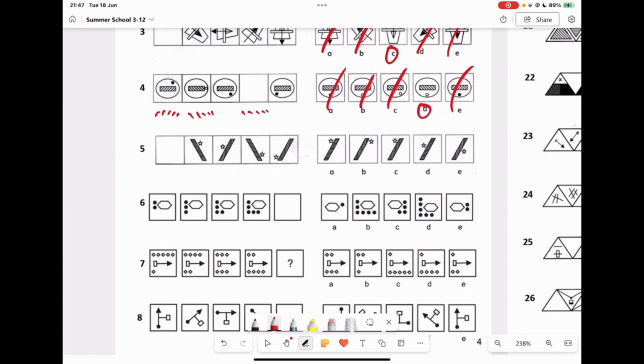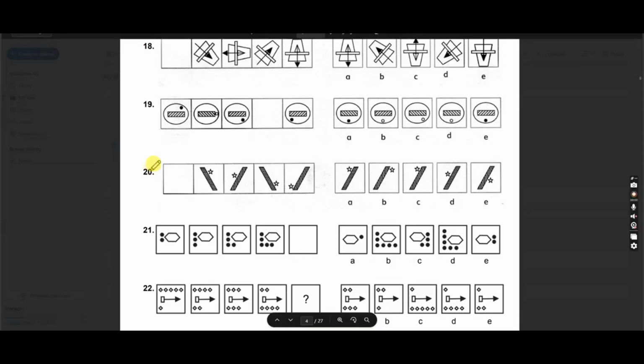Okay, now we're going to move on to what would have been question 5 on the video that you were looking at, but it's actually question 20 on your booklet. We're just going to go through it now. So the star, you can see 1, 2, 3, right? Look at the changes. Star's always going from the right side to the left side to the right side to the left side. So what side should it be over here? It should obviously be on the left side. Okay, draw that right in. You can see it can't be option B or option E for that case.